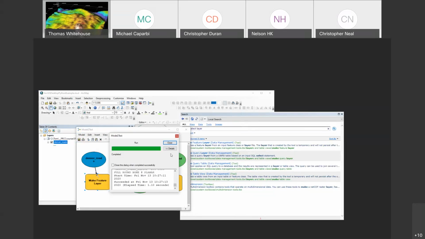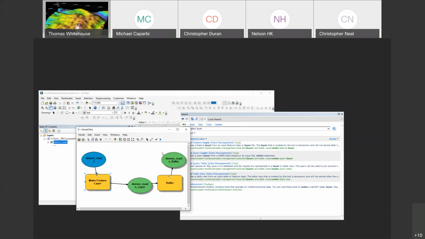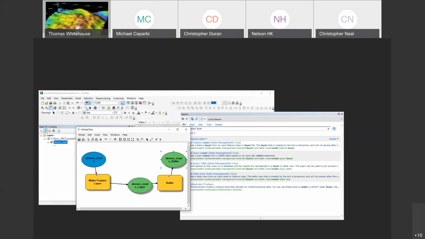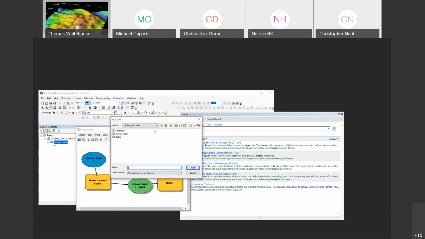It told me it ran successfully. And so the data set is right here, Denver roads buffer. I have to go find that.